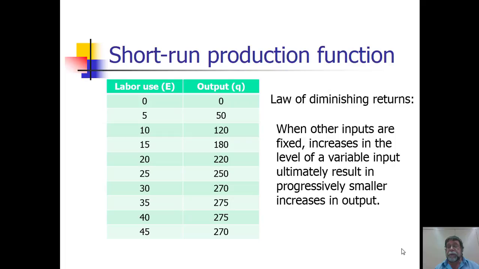But eventually, if you have a fixed amount of grill space and fryers and refrigerators and tables, adding additional workers will result in smaller and smaller increases in output. In particular here, we see that as you go beyond the level of 35, output initially doesn't change, and then declines as you use additional workers.